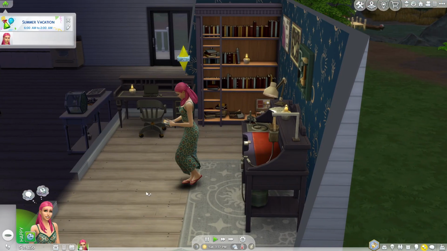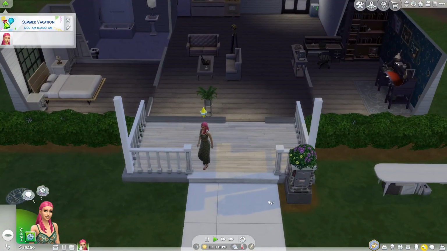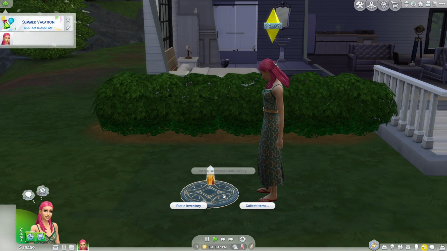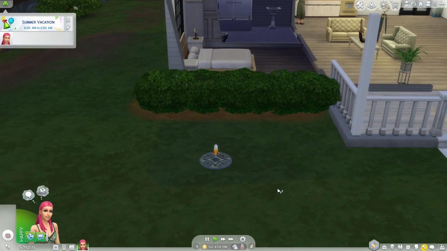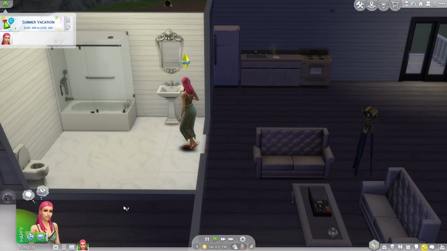I think they said you really need to be charging it out in the moonlight, but it's 4 p.m. So that's not really gonna work for me, but we're gonna attempt it anyway just to see what will happen. So it is on the grid, but it says I cannot charge it because I have no gemstones or jewelry. I think I just can't charge it at all until it's nighttime. So I'm going to design a random jewelry for 300, and that's what we're gonna give away.